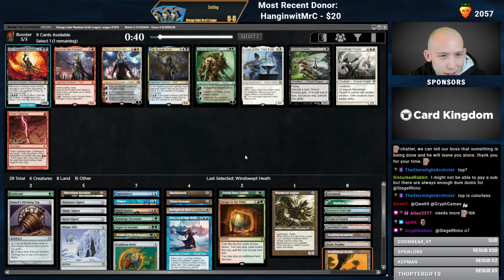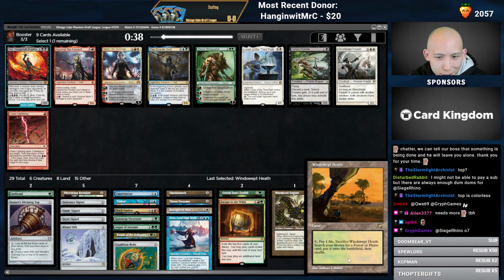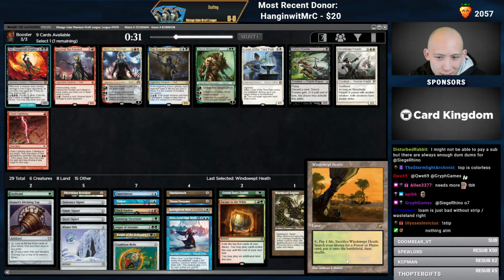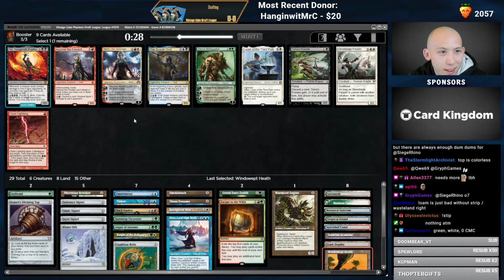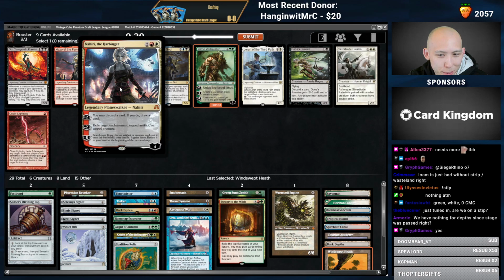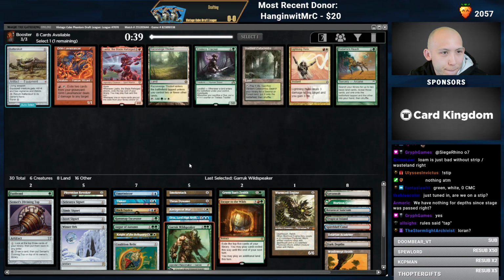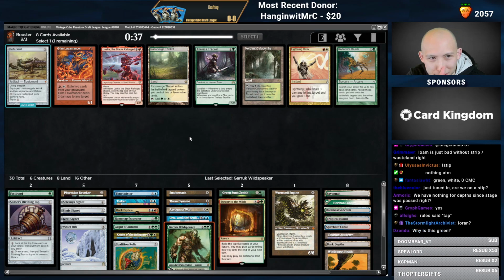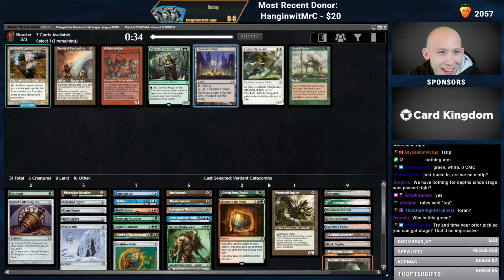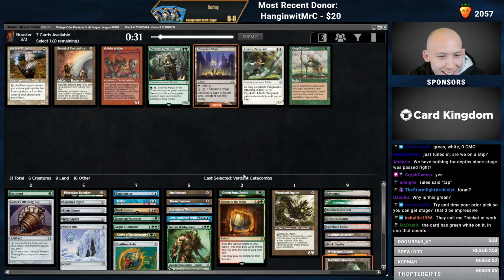Wait, so what can I do here? Does this count as a green-white? In terms of... yeah, green-white zero. Okay, so it's probably best to take the Nahiri over Garrick. Actually, Garrick, I guess, makes more sense, although this gives me more potentials. Nice. Wow. Thicket, Catacombs. So if Heath was considered green, then Catacombs also works. We did it.